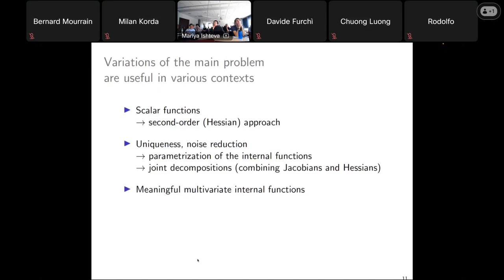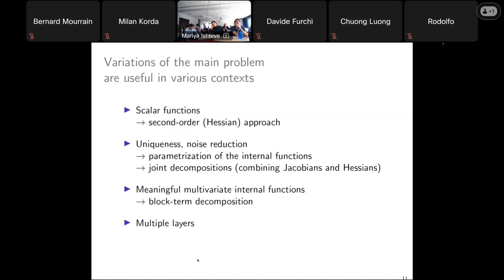Something else interesting: we said the internal functions are univariate, and this might seem like a strong assumption, or it might be undesirable in some applications. So we can also combine them per 2 or per 3 or per some small groups, if we know that this is important for the applications that we have. But then, of course, we cannot go to the rank 1 decomposition. Then we need a decomposition in low rank terms. But this has also already been developed in the tensor community, and it's called block term decomposition. It will solve this problem for us.